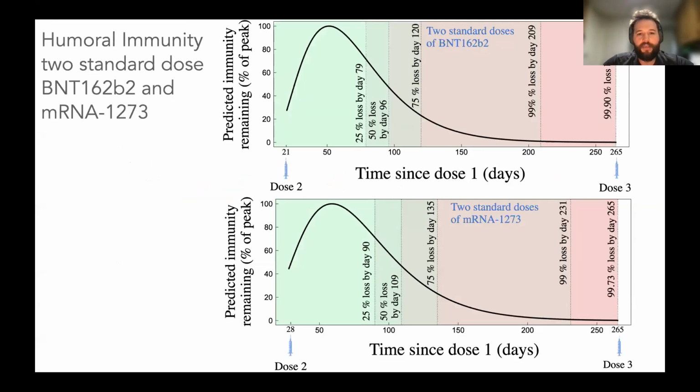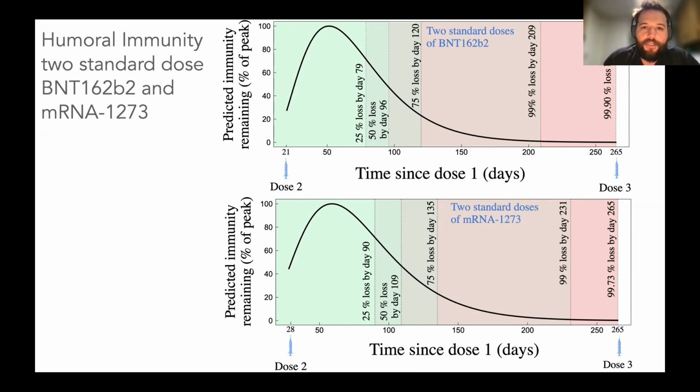However, because all the respective data sets can't be compared on their y-axis, what we can do is normalize by the peak response and then compare the decay kinetics between the vaccines, and that we deem as fair game. Shown here on the top panel is what 2 doses of Pfizer look like for the decay kinetics normalized by peak response, and the bottom panel is 2 doses of Moderna.